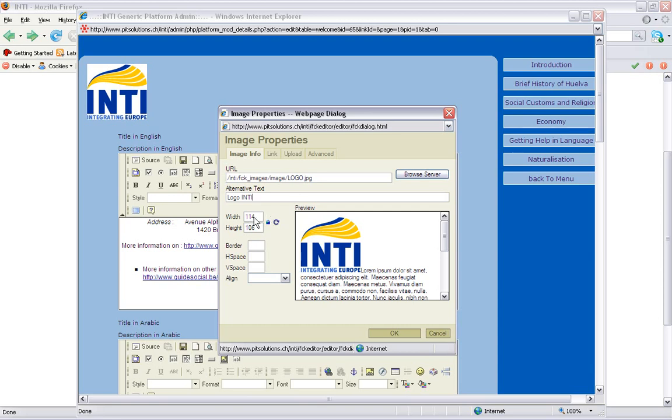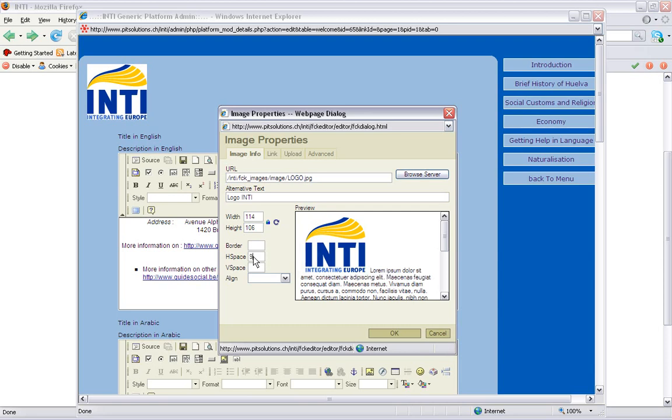You can change the width and the height. Remember to keep the aspect ratio locked so that when you change the width and not the height, it does not distort the proportions of the image. You can always return to the original size by reset size. Border allows you to give it an outline of whatever number you choose. Please pick a numerical value and not a decimal for all of these fields. H space is space to the left and the right of the image.